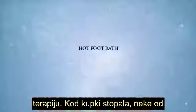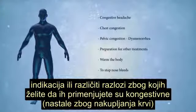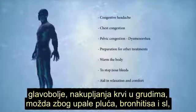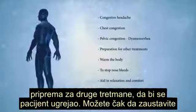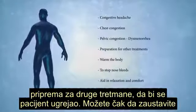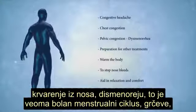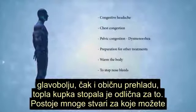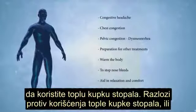Now with the hot foot bath, some of the indications or different reasons you may want to apply it is congestive headache, chest congestion, maybe pneumonia, bronchitis, something like that. Preparation for other treatments just to warm the person. You can even stop a nosebleed. Dysmenorrhea, which is a very painful menstrual cycle, cramping, headaches. Even a common cold, to kick out a common cold, a hot foot bath is great for that. There's many things you would use a hot foot bath for.